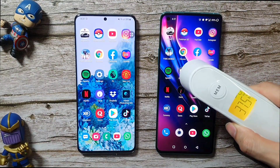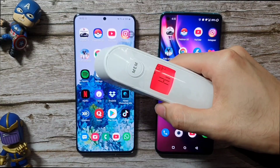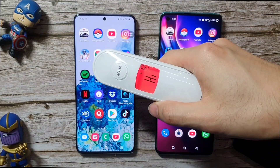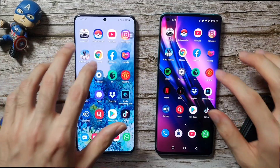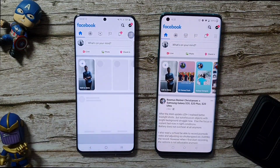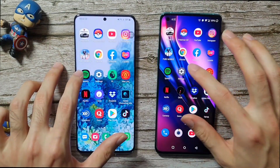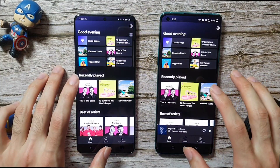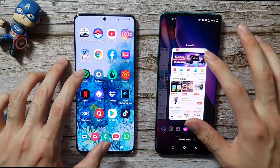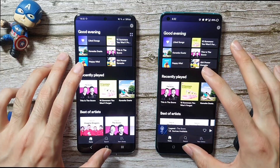Let's check out those temperatures. The OnePlus 8 Pro has gone up to 38.5, and look at that — the S20 Plus is so high that it can't even read the temperature. Checking again — yes, it is very high. You can see the Exynos is not doing very well. Let's go on Chrome — both are doing very fast. Facebook — slightly faster on the OnePlus 8 Pro. Lazada, our shopping app — both are almost the same. Spotify — yes, the OnePlus 8 Pro is faster. I do find that on the OnePlus 8 Pro it responds faster to my touch compared to the S20 Plus; maybe that heat problem is the issue.